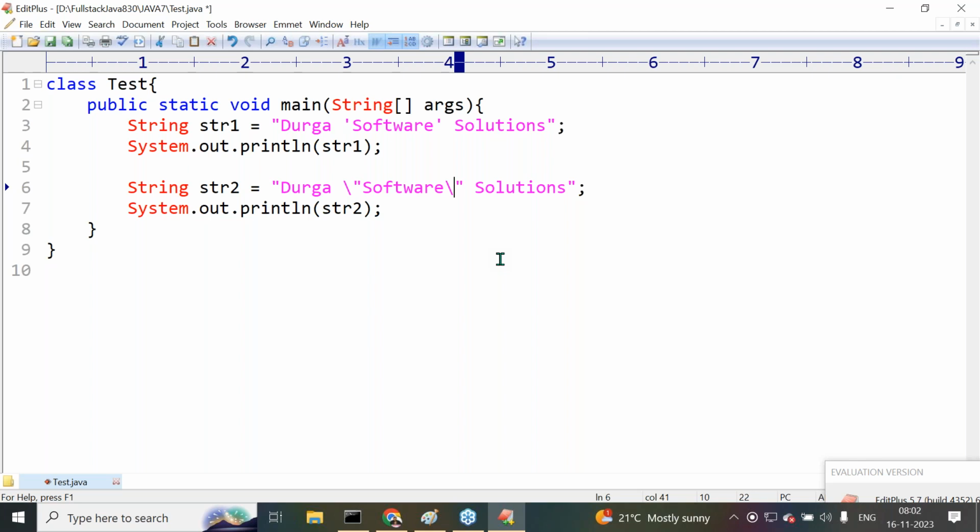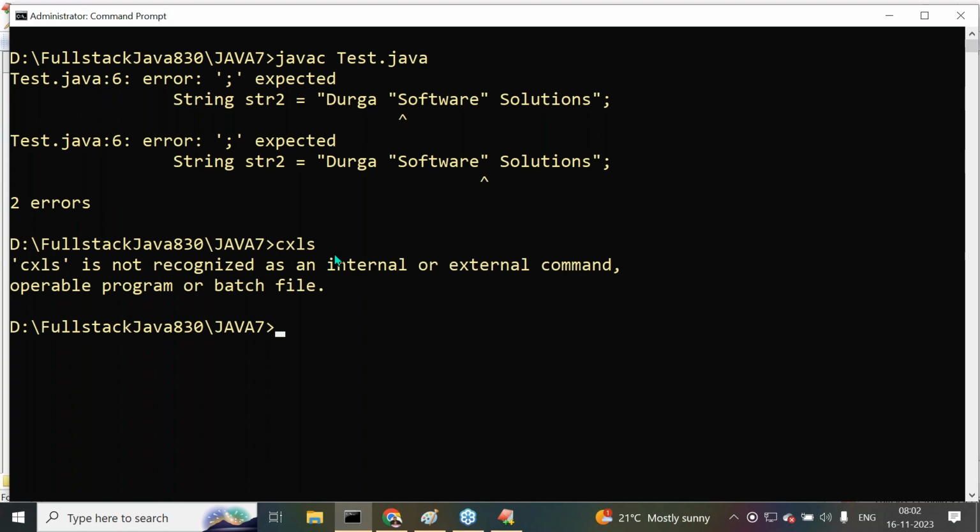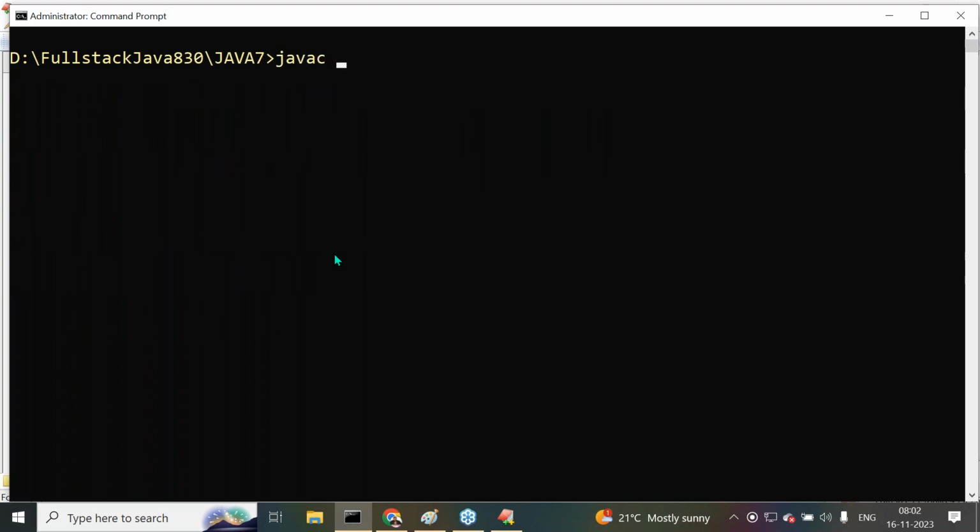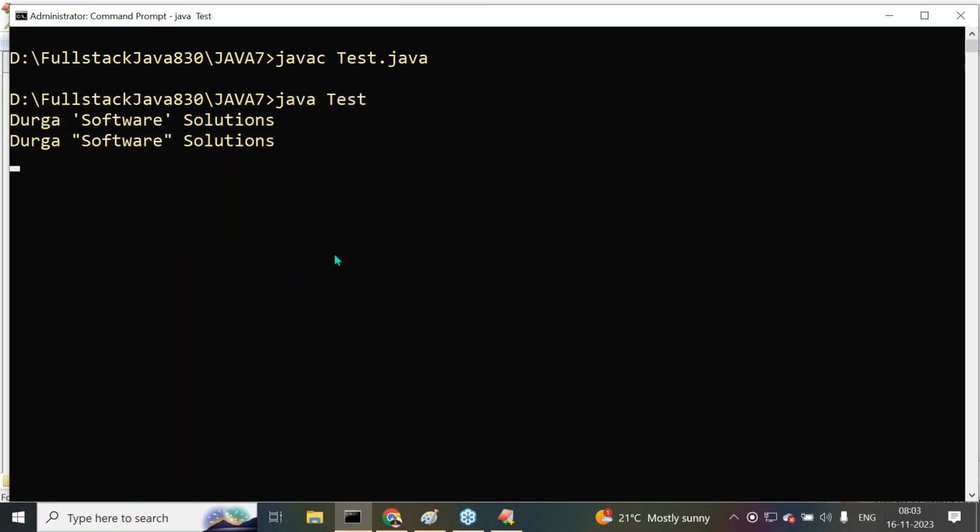Does everybody understand the point clearly? If you want to provide double quotations inside the double quotation, directly it is not possible. With the slash only it is possible. Backward slash, not forward slash. Let us check this clearly. What output are we able to get now? javac Test.java compiled successfully. java Test. Now we can identify the output values.